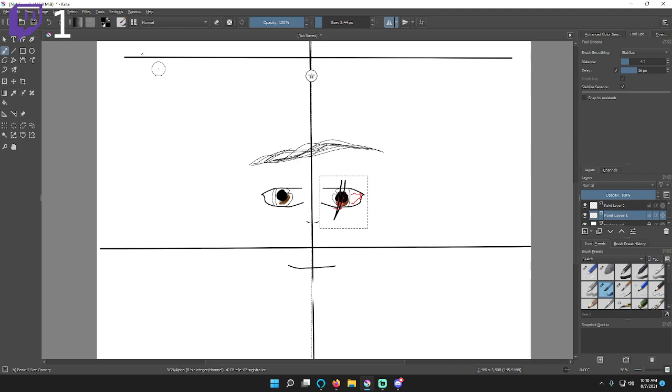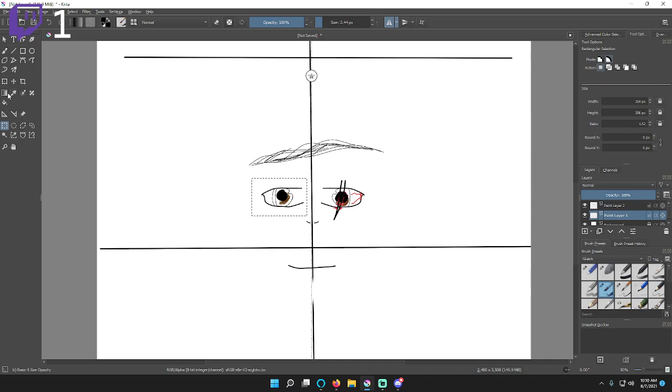So we could get that line tool out. Deselect. Too much. Eyes need to go down in size.